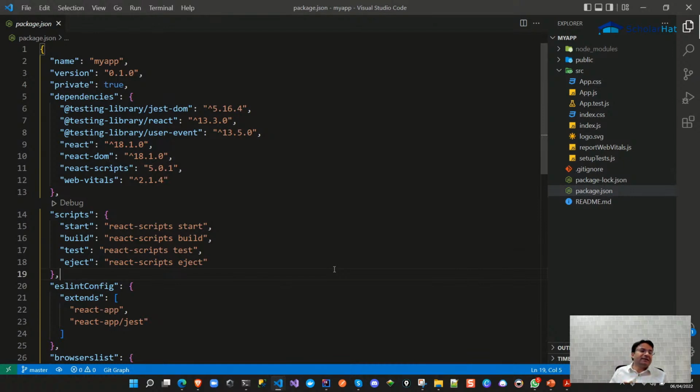And one more thing to understand here: when we are pushing our code to Git, to TFS, or to, let's say, GitLab, we never publish our node_modules. The node_modules folder is not a part of the Git repository. It always lives on the local machine where I'm building the application. To Git, you will have only the public folder, the src folder, and these files. Makes sense?